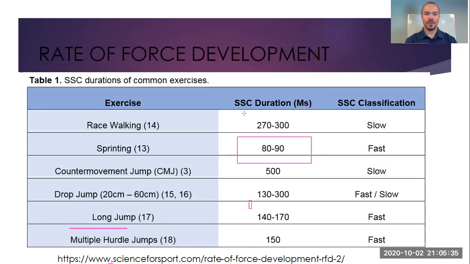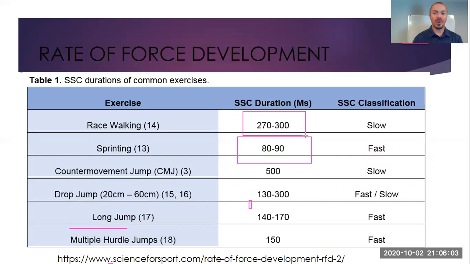And then what's our basically longest and slowest one? Right there, race walking. So just not quite as fast. But again, with race walking, you always have to have one foot on the ground. There's always got to be one foot in contact. And so you're not going to have the same approach as you would with sprinting, where everyone is invited to spend as little time on the ground as possible.